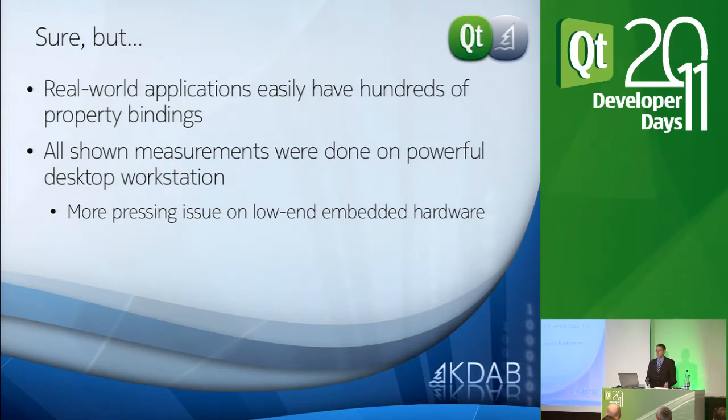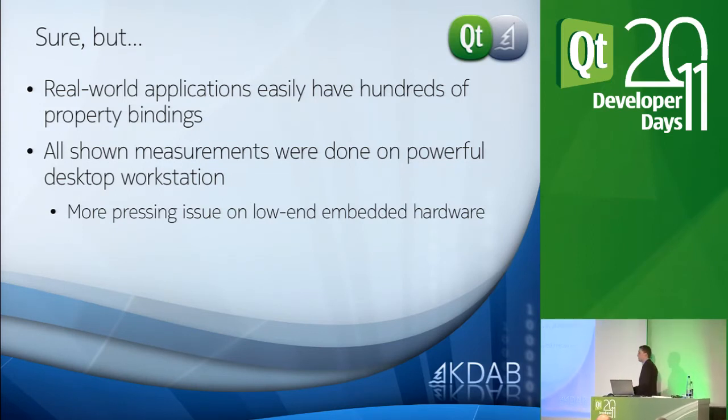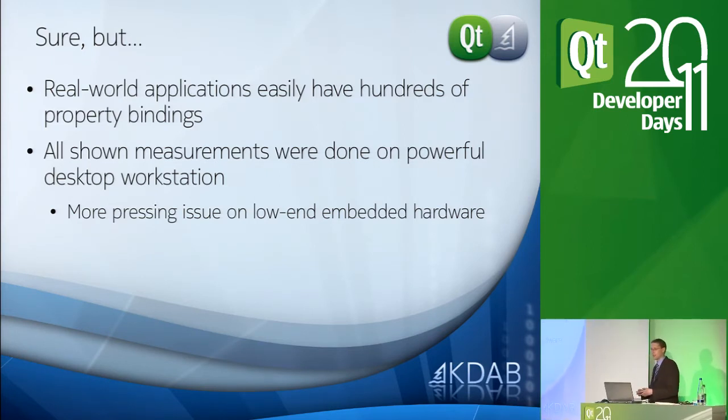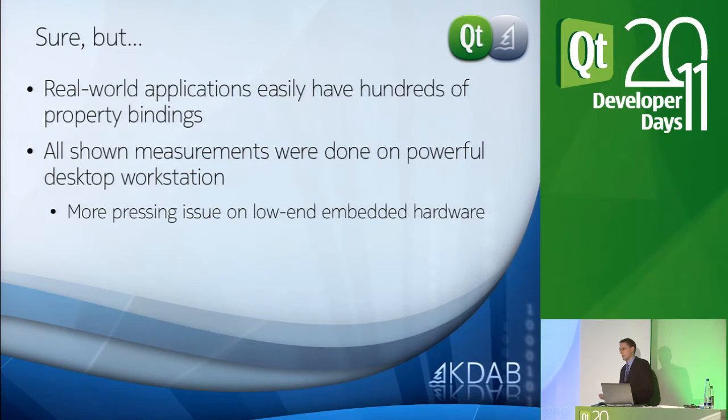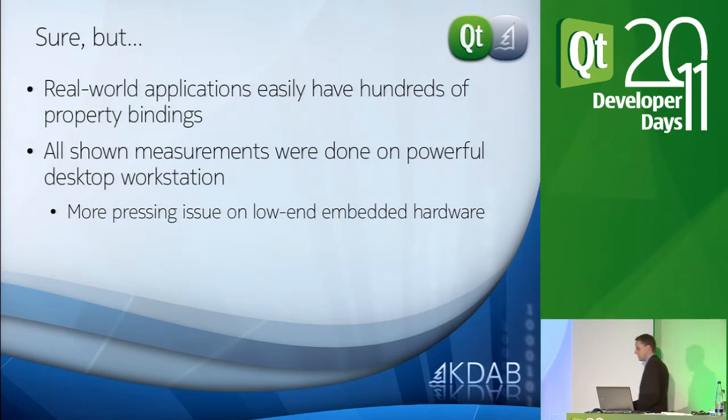If you run the same application on embedded hardware, like a 300 megahertz ARM, this, of course, will be amplified by a factor of 10 or so. So if I had a problem with 3,500 rectangles and 4 properties in each of them, if you run that on much smaller hardware, you already run into problems with like 300 items and a lot of properties. So this is actually relevant, especially if you're targeting low-end hardware.